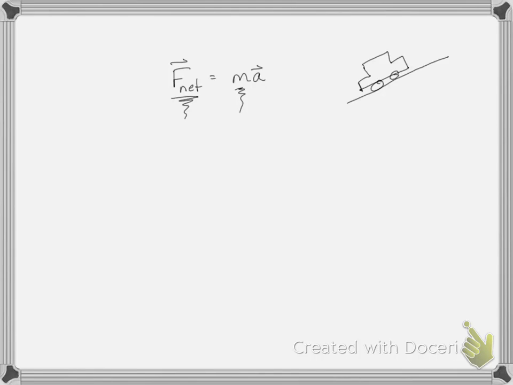We know the mass of the body, and we therefore can figure out the acceleration of the body. Okay? It may be that we want to know, given a set of forces, how fast the car is going. So then we can use kinematics to relate the acceleration to velocity, displacement, and time. But Newton's second law gives us the relationship between force and acceleration for a given mass, or for forces on a given mass. And then we can use other things like kinematics to figure out the relationship to position, velocity, and time.